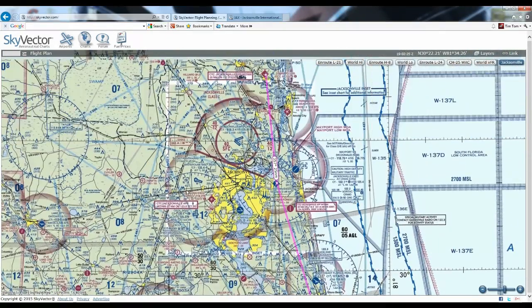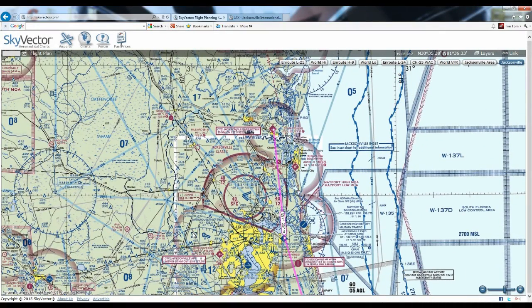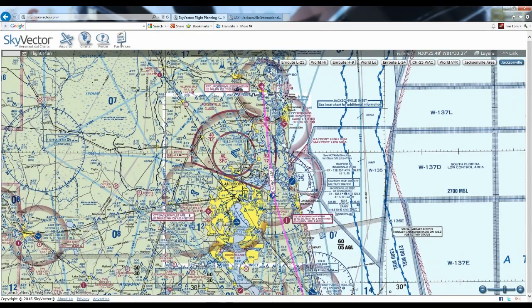And you can do this if you have, say, a compass, not a compass that tells you the direction, but a compass for drawing that draws circles. If you have one of those, if you can set it so that you show 10 nautical miles or 50 nautical miles, draw a 50 nautical mile circle around the primary airport. That's approach controlling airspace. They want you to contact them if you're going to go through this airspace. They want you to call them no later than 20 miles. They don't want you to wait until 20 nautical miles to talk to them. They want you sometime prior to 20 nautical miles.